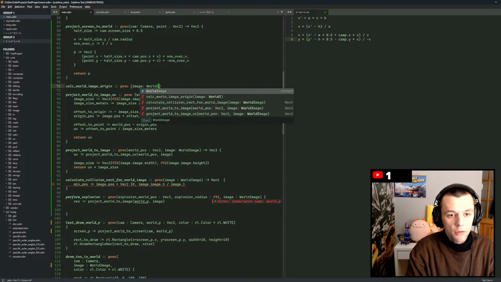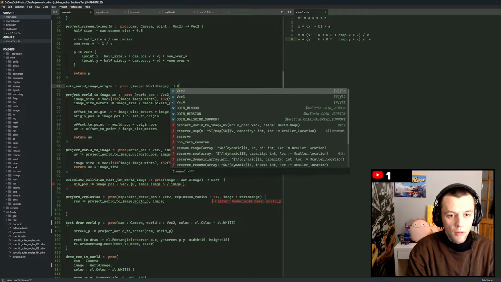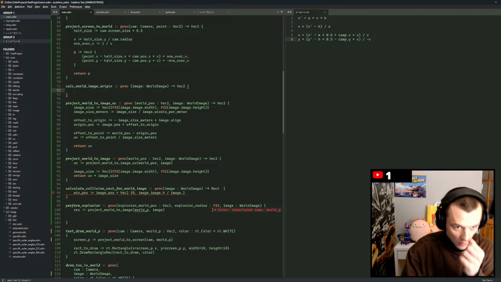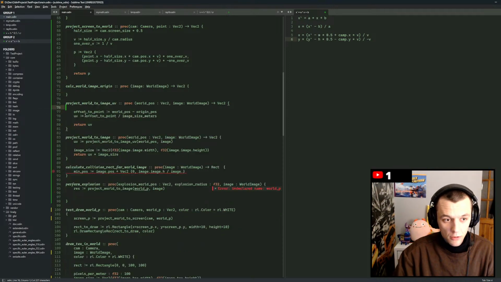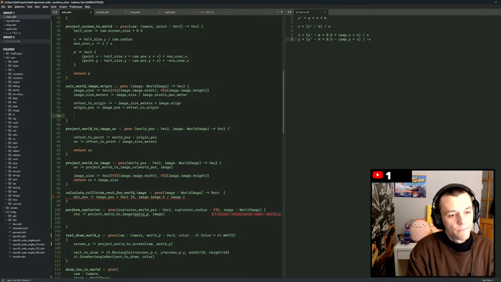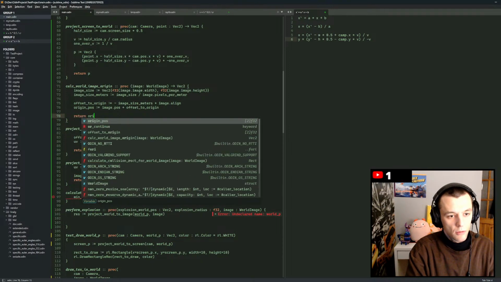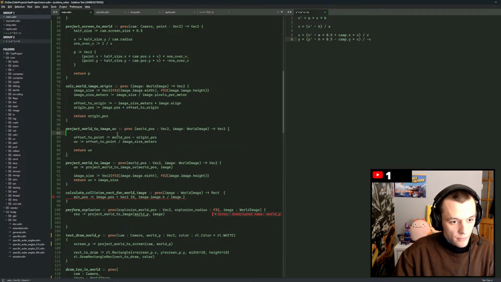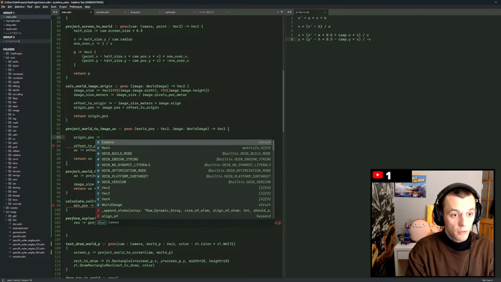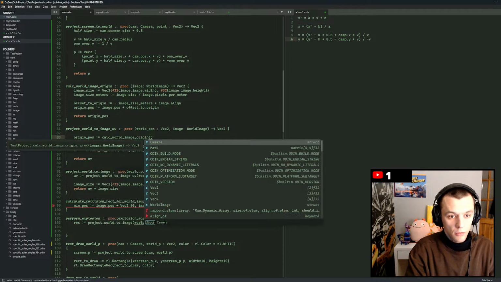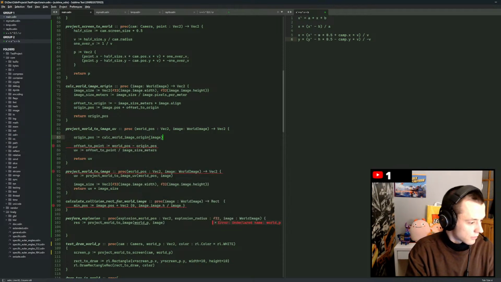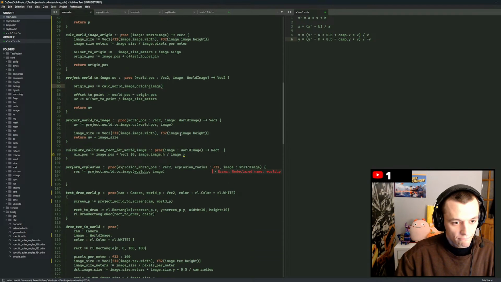Image world image will return vector 2, and I will just copy, return origin position. Origin position will be equal to calculate world image origin, and I will pass image into here. Okay.